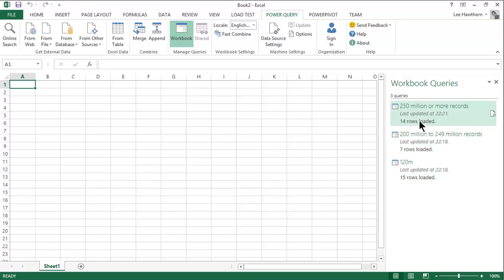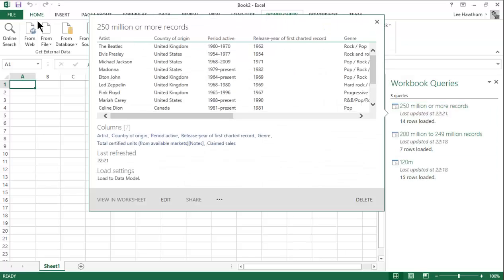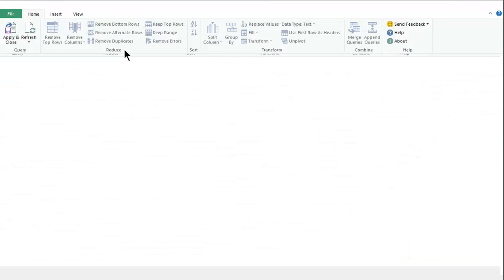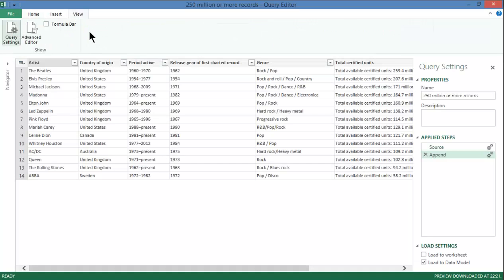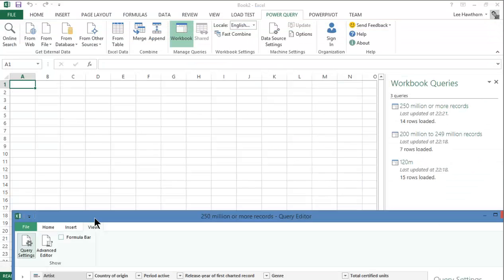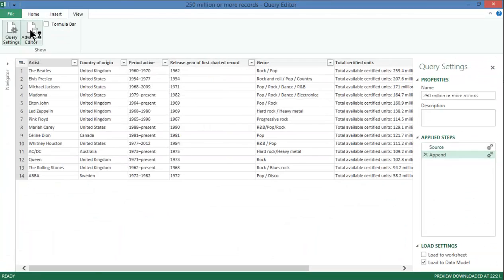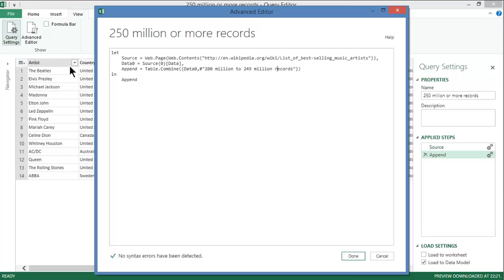Apply and close. Okay, so if we go back to this one, although the user interface doesn't offer it, we can actually combine more records.